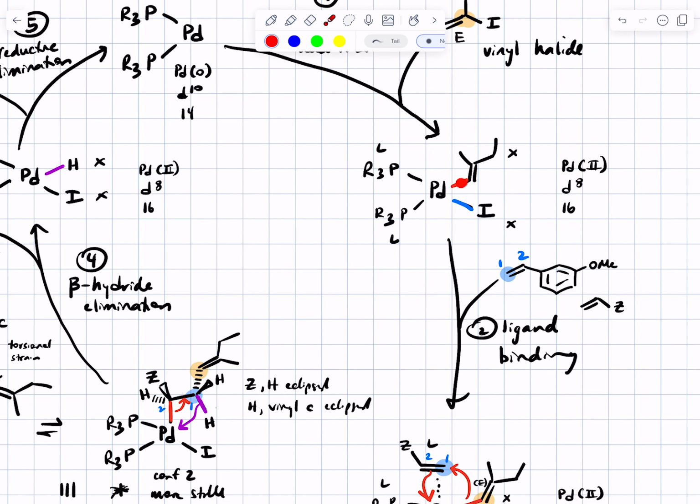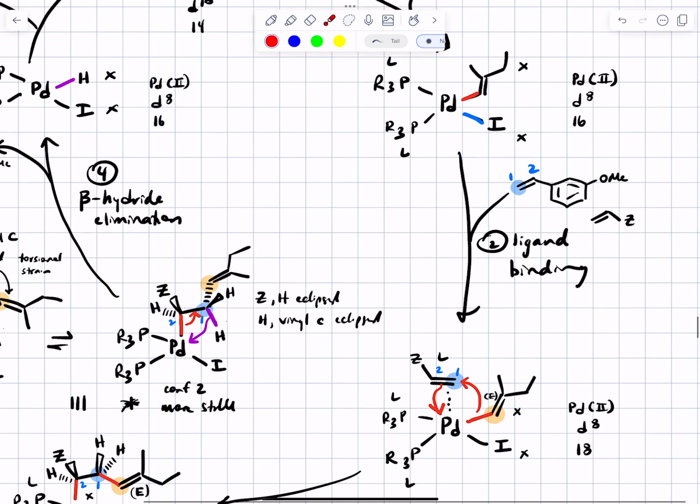And that's now an X ligand, because if it left with its electrons, it would be negatively charged. Based on the fact that these are two X ligands versus L-type ligands, you can conclude that this is palladium 2, that there are 8 D electrons, and that this complex has 16 electrons total. That means there's room for this ligand to bind.